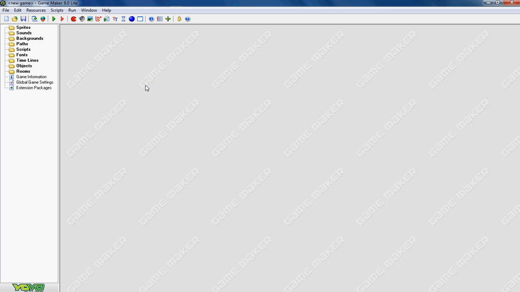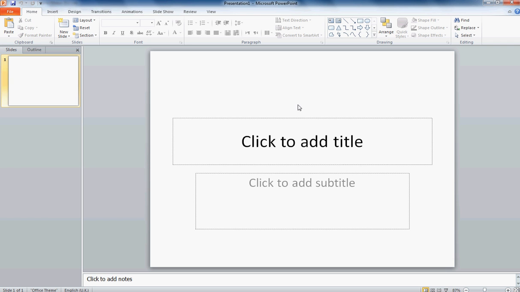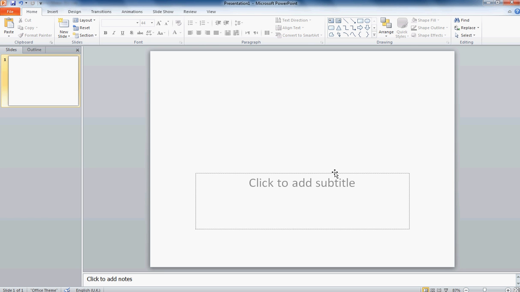Now if I'm going to make a maze, I need some pieces to make the maze from. I also need a hero who I'm going to make move around the maze, and I need something that the hero is going to eat. Now to do those things I'm just going to make some simple shapes, and I'm going to make those simple shapes in PowerPoint. So again on the Start button, and I'm going to go to PowerPoint, and I'm going to use the shapes in PowerPoint to make some simple little shapes.